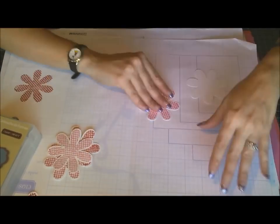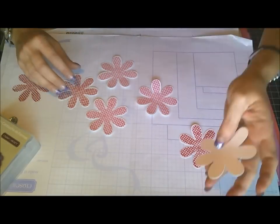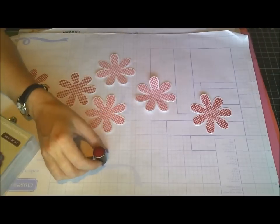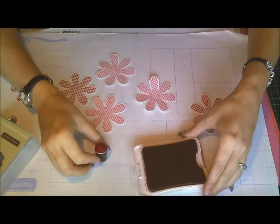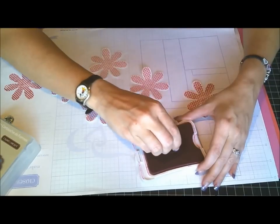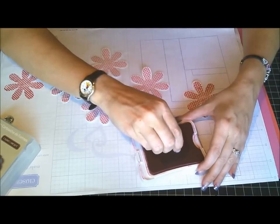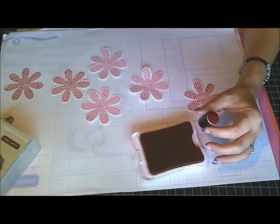Okay, so now I have my flowers. I have this extra one that I don't need. And we're going to take some cotton candy. Cotton candy is my favorite. Wait, I know how to do it now. Hold on a minute.